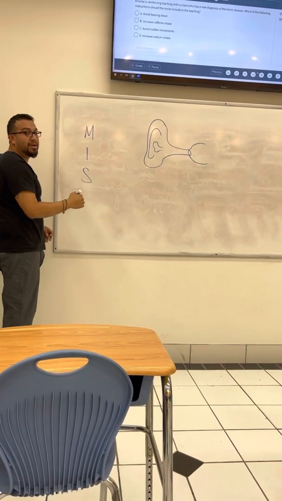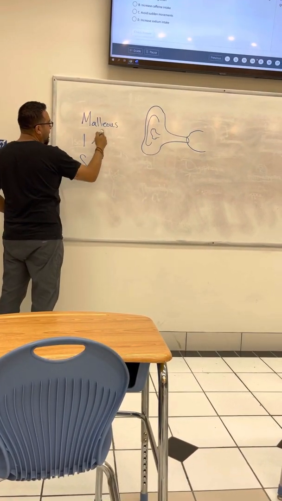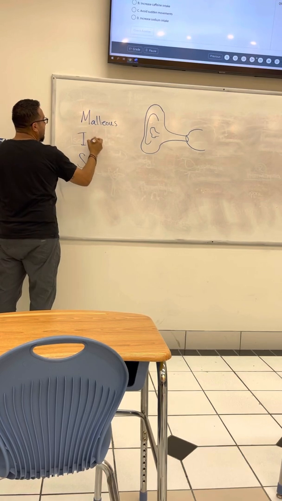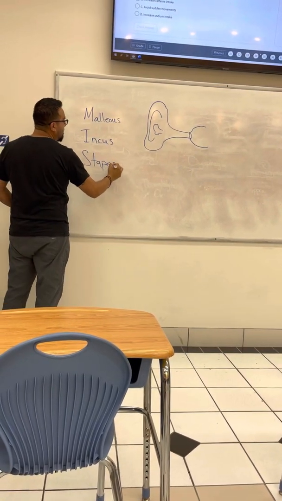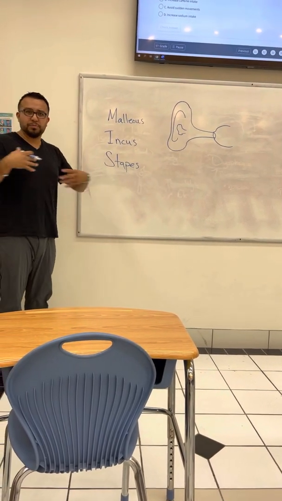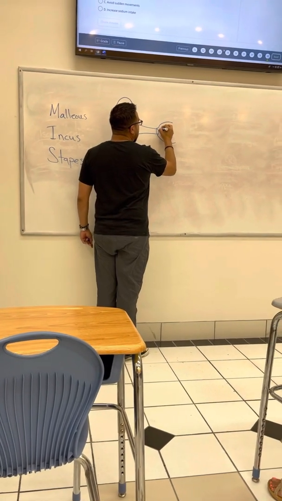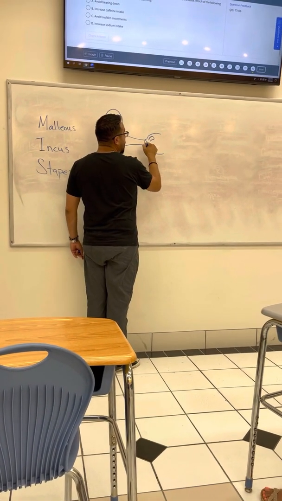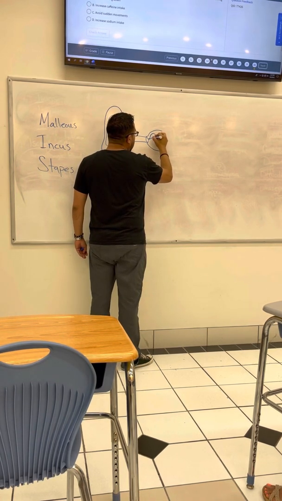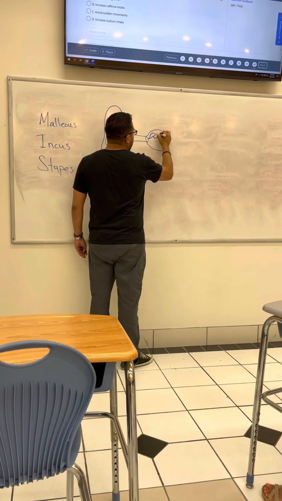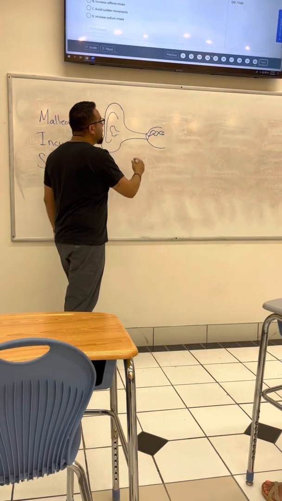...that's the order of the bones. You have the malleus, you have the incus, and you have the stapes, and that's the order in which the bones progress throughout the middle ear. You have the malleus that's hooked up to your eardrum, your tympanic membrane, and you have the incus that also connects it like this, and then you have the stapes that kind of looks like a little staple.